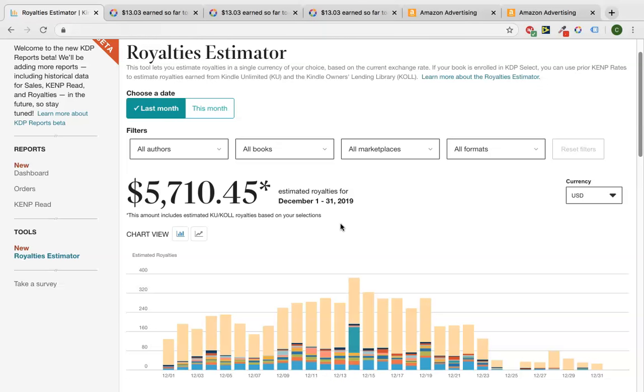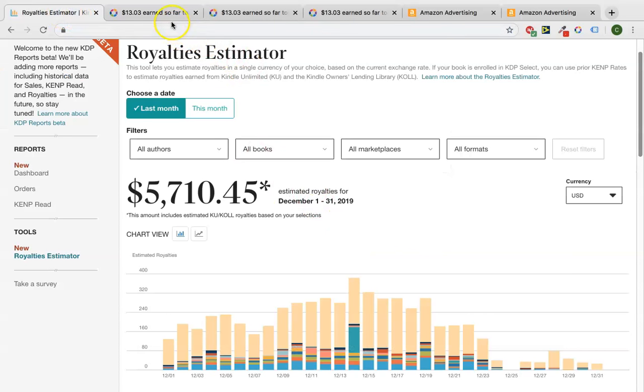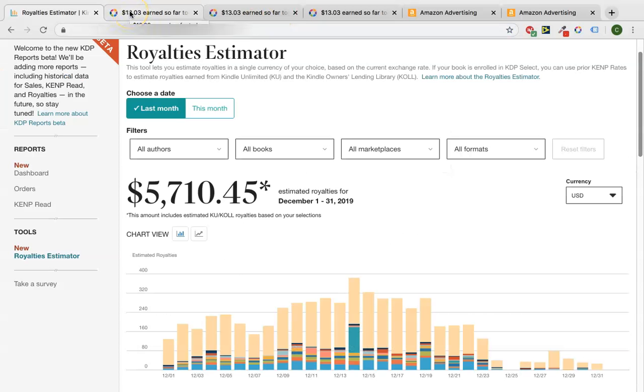For obvious reasons, I can't show you my books, but let's jump now onto this tab here. So this is just a bit more proof. Obviously, there is a bit of a discrepancy between what the royalties estimator says and what the book report says. That's always around $100 out for me. I'm not sure really why. I've tried to update the book report, but it doesn't seem to change anything. But that's all good. I guess maybe they're just using a different currency or a different sort of counting method to add up these numbers. So there you go, 5,710 it says there, and this one says 5,600. So they're quite similar anyway. Of course, I'm more likely to trust this number because this is KDP's actual website.